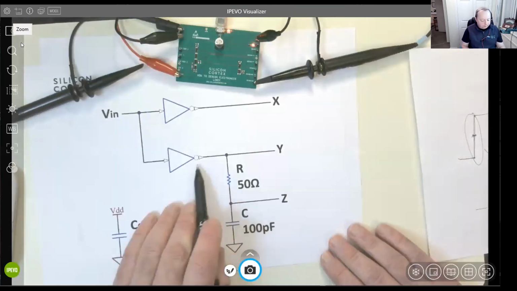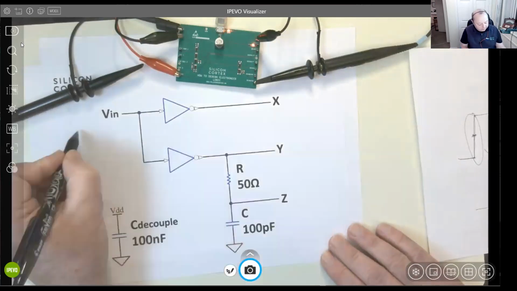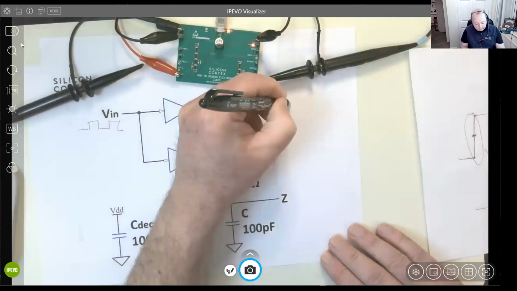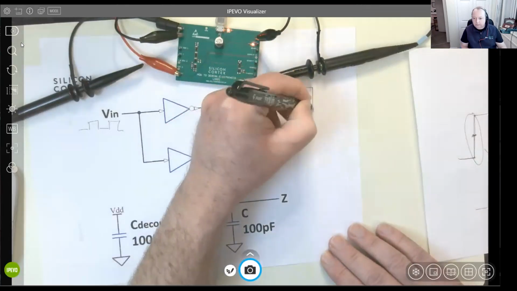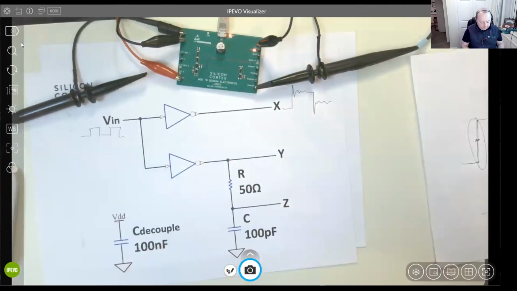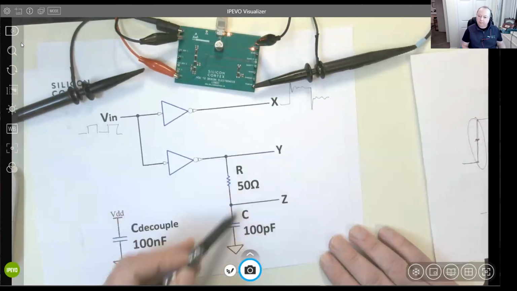So my ringing here was originally on X. So I just had a square wave running in here. And as you saw there, I saw that ringing. It looks like that. So you'll see it when you zoom in. So you can fix it just by loading the output.